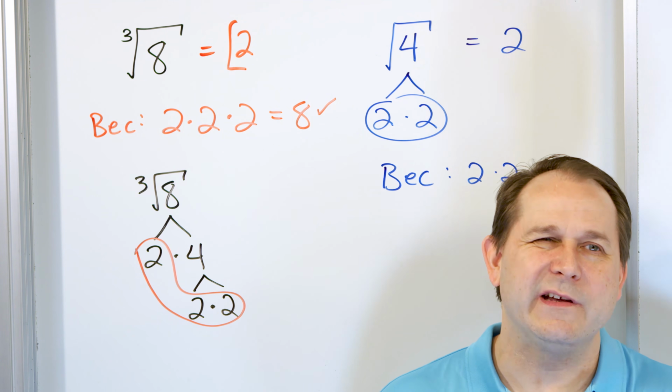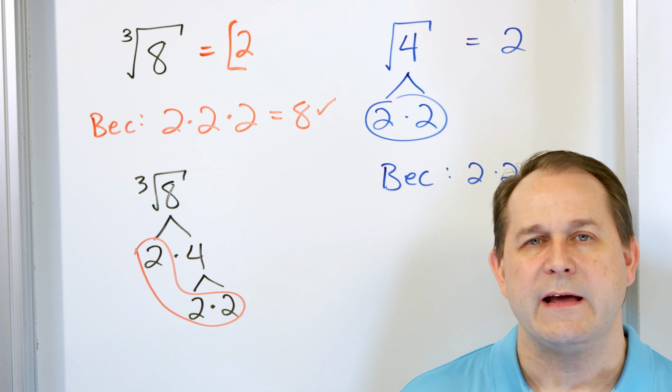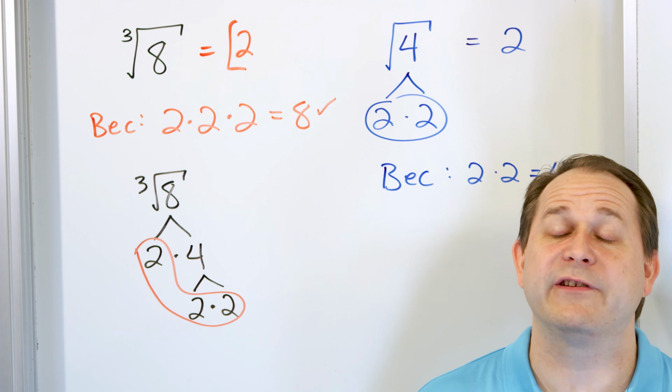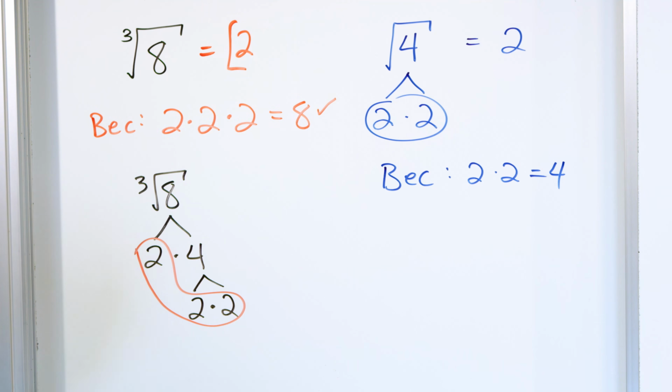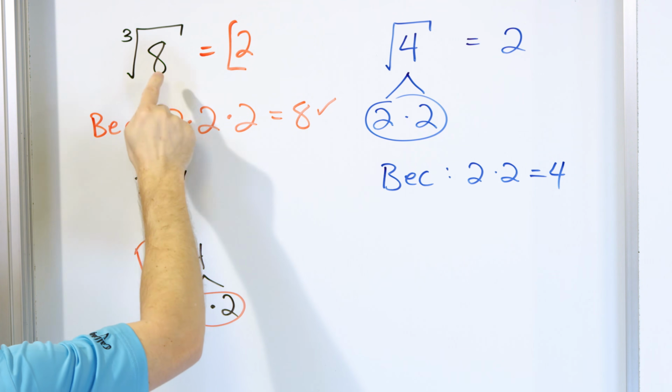But like I said, we really don't deal with 4th roots and 5th roots and 6th roots too much in real science and engineering. I'm not saying that they don't exist. I'm just saying that it's not as common. Most of the time, we're dealing with square roots and cube roots. So build your factor tree, look for triplets, pull it out, that's the answer, and you can verify that the answer is there because 2 times 2 times 2 is indeed 8.